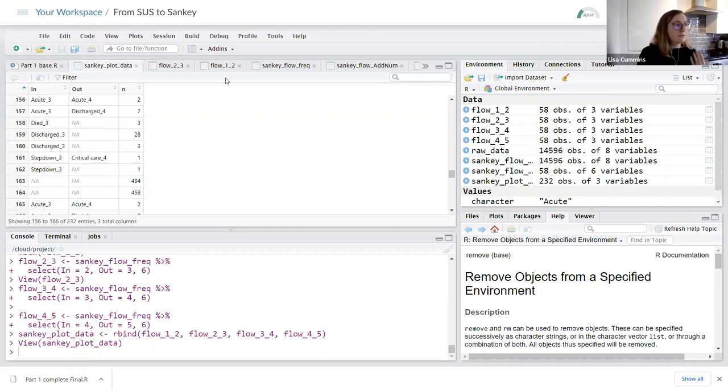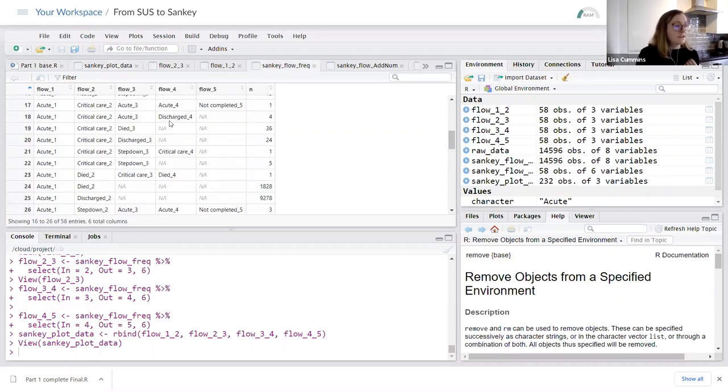I'm going to go back here and show you what I mean. So you can see when we've created our subset tables for our 4 to 5, there's an NA and an NA because this particular readmission group only had 2 in the series. So I'm going to filter these NAs because we don't need them. And then also what I'm going to do is filter out anywhere in our in column where there is an endpoint. So that would be somebody who's died or been discharged and not been readmitted, because they're being captured in our out column. I hope that makes sense.